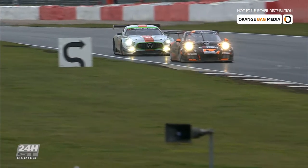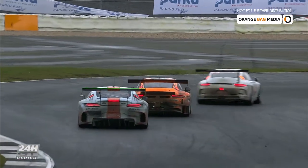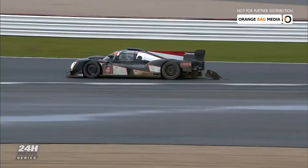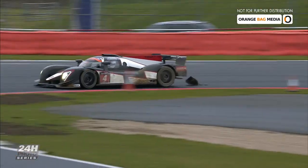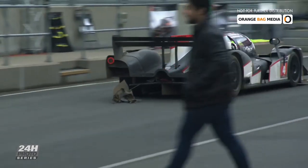The Rofgo number 31 is racing hard — it leads the race today and is trying to extend that to take an accumulated win. Not quite at that point at the moment. Now we're fighting for the lead so everything's still in play. Conditions are changing by the lap. Roald's done a fantastic job this weekend and Dan Brown is now doing a good job in the car. Troubles on track for both Ginettas — I got forced wide by a TCR car and just caught the grass. The team said we need to pit and remove some bodywork off the rear, but from a driver's point of view, I felt nothing. It was just a loose piece of bodywork — rip it off and away we go.